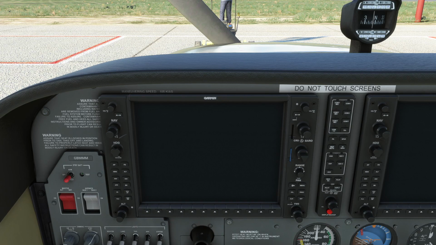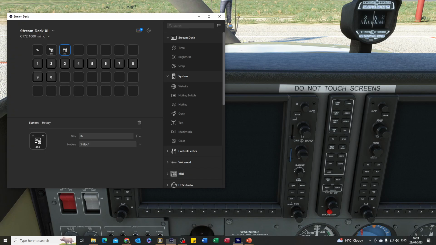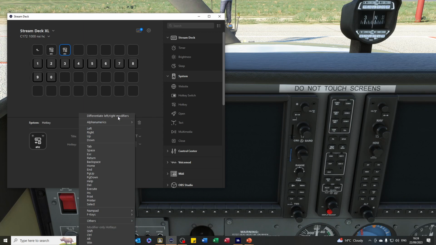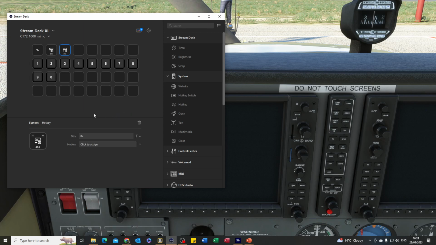It has to be the right shift that we allocate there. So what we actually need to do is drop into here and say I want you to differentiate between the left and right. Now if I click to assign here, you see it actually puts in right shift. So that will work now.